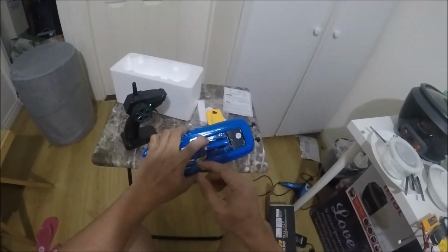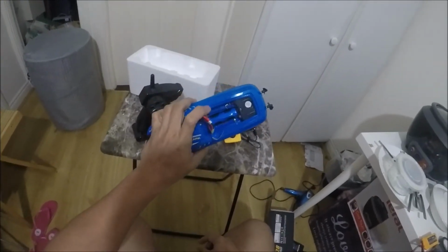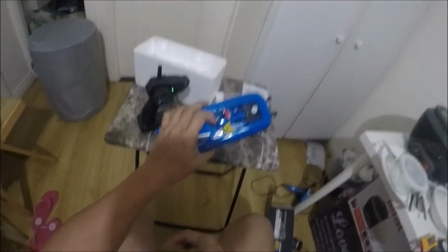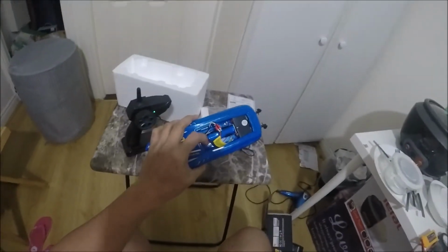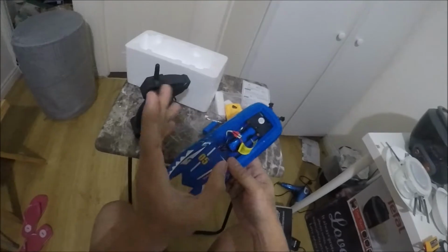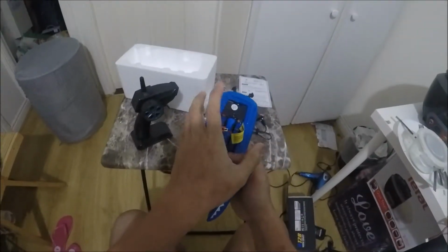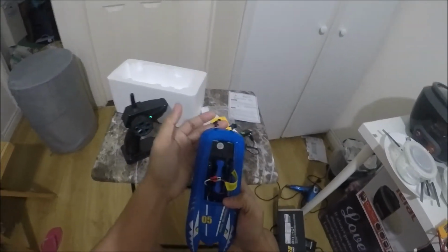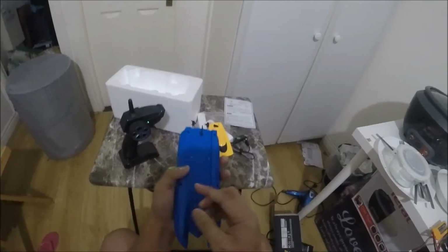So I'm going to open this up. What's inside? A 3.7 volt battery, 650 milliamps. I believe it's a nickel battery. I don't know if it's lithium ion or nickel cadmium, or nickel metal hydride. And two motors. I believe these are 180 motors, small brushed motors of course. And two propellers here, and we have the rudder.